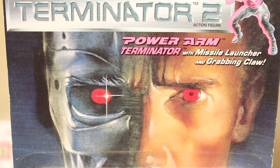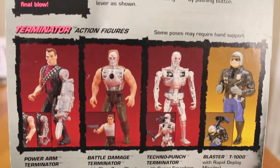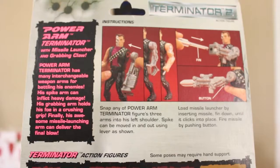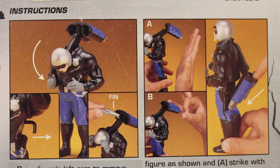The front box art for the entire line features Arnold plain and visible, so obviously there weren't any kind of licensing issues where they had to use an image of someone who looks nothing like him. His mug on the front equals cash, and Kenner nicely tried to get more of your parents' hard-earned money by putting various plugs on the back for other figures in the line, as well as a few vehicles and a playset. Each figure got a miniature bio write-up and an instructional image on how to use its special feature.